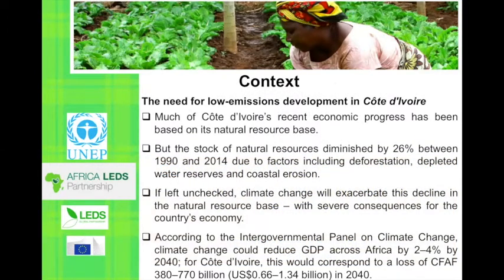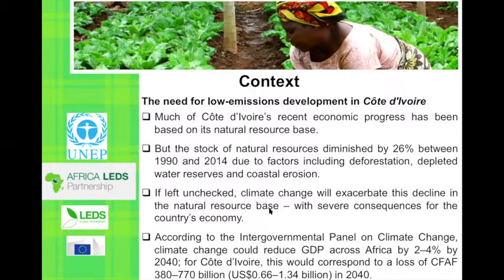I start by presenting the need for low emission development in Cote d'Ivoire. Much of Cote d'Ivoire's recent economic progress has been based on its natural base, but this stock diminished by 26% between 1990 and 2014.